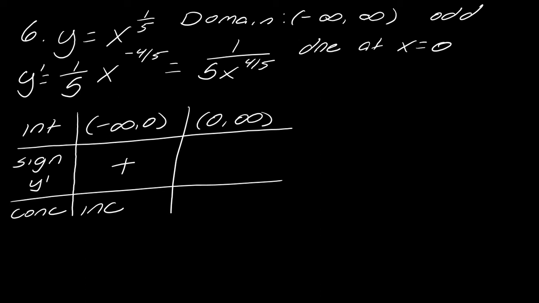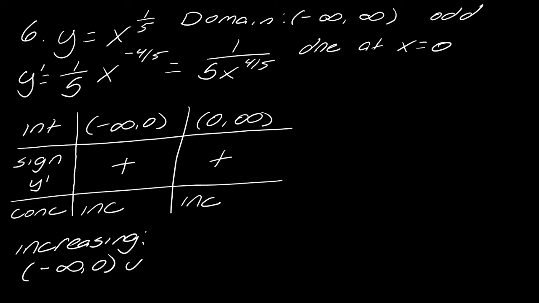And then also, if I plug in something positive in this, this will still be positive. So this whole thing is really increasing. But when you're summarizing this, you do have two different intervals. So I'm increasing from negative infinity to 0, and then 0 to infinity. So 0 is neither a maximum nor a minimum, but maybe something is happening there. We will figure that out. Okay, so let's clear some space.